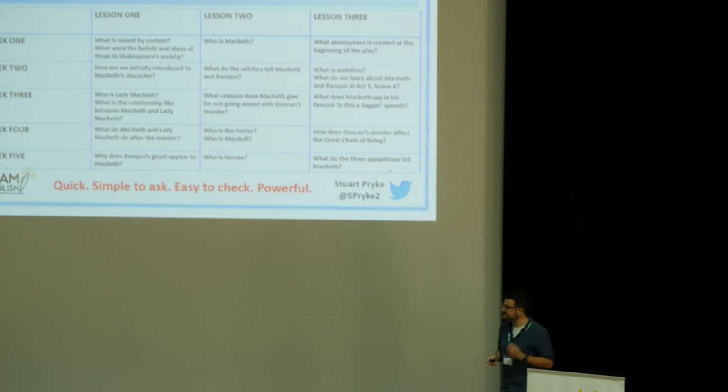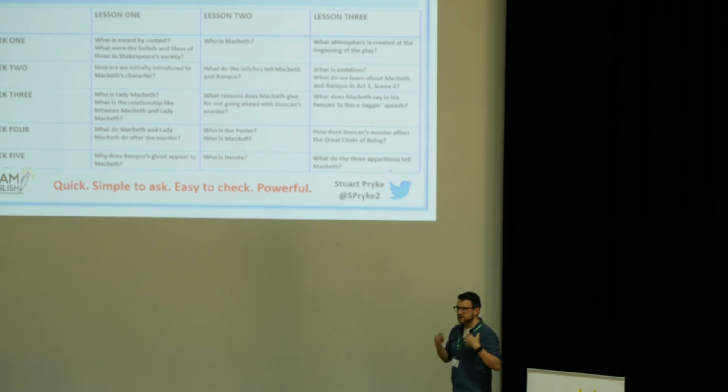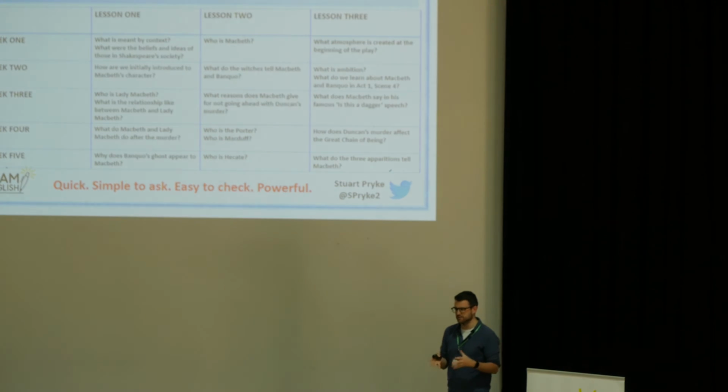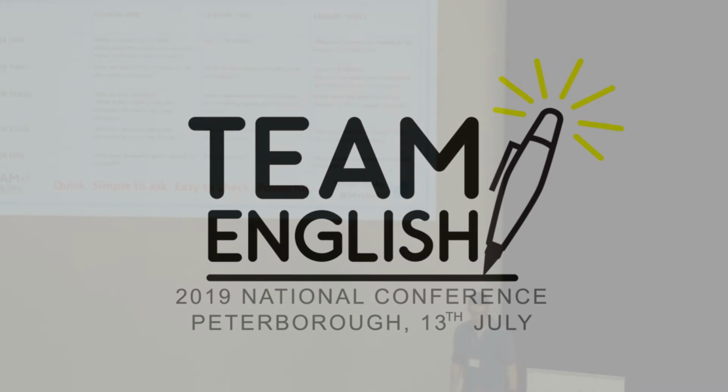So they're quick, they're simple to ask, they're easy to check, and most of all, they're powerful. And I think, if you want to give students power, give them a knowledge of that text. Give them a knowledge of the text so they can go in and show what they can really do.